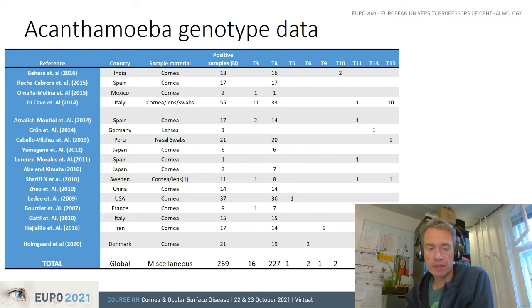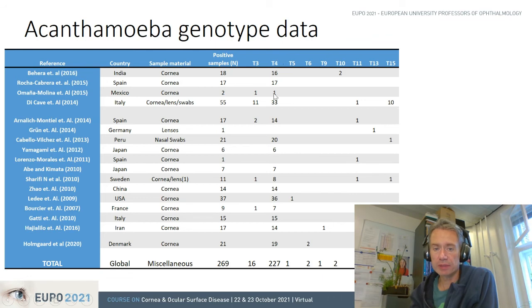And so we published this in our publication, where we sort of reviewed what other colleagues have been finding in corneal scrapings mainly. And our data is down here. That's the Holmgard publication from 2020. And you can see, as you know or might know, we don't really use species names for Acanthamoeba. We use the T number system. So we call them genotypes, but they are arguably separate species. But they are referred to as genotypes.